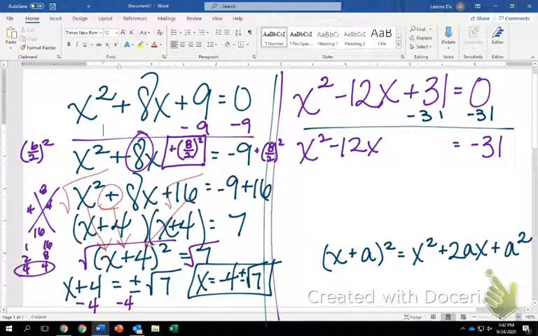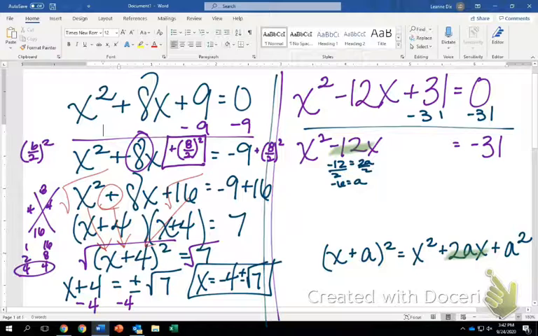All right, so I'm going to take that 2ax, which corresponds with my negative 12 up here, and I'm going to ignore the x's and set the negative 12 and the 2a equal to each other. Because if I am supposed to be getting a binomial squared, then obviously this negative 12 should follow the format of 2ax. So I set them equal to each other. I can divide by 2 on both sides, and I get a is equal to negative 6.